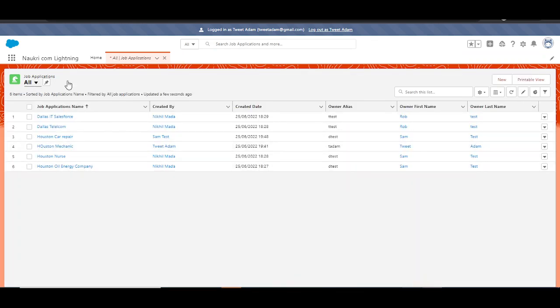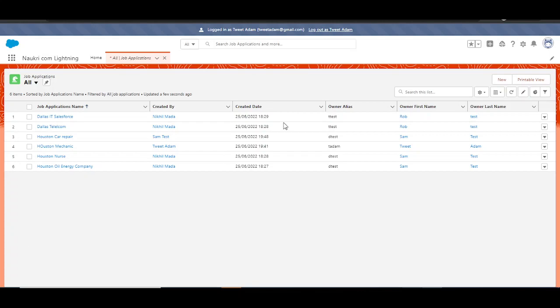So now I've logged in as Tweet, and I can see the record which we just created, Houston car repair, created by Sam. I'm able to see it here. So that's the purpose of role hierarchy, where a manager, who is above the role, can see his or her employees who are underneath the role.